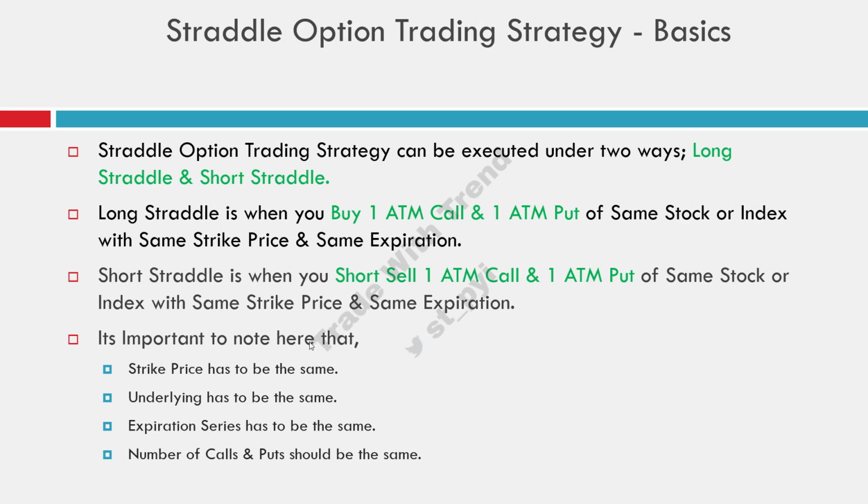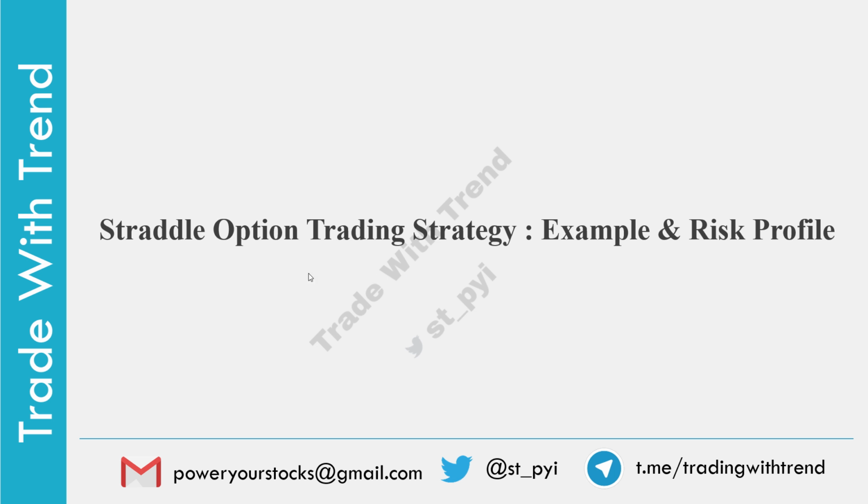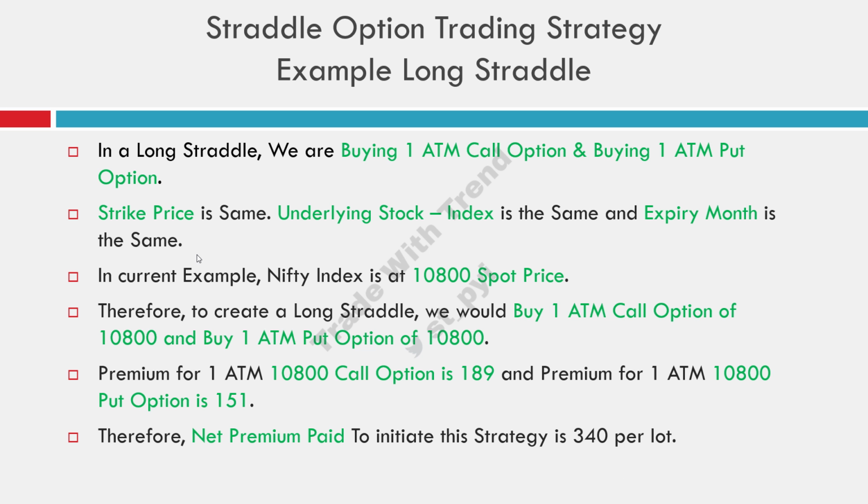It's important to note that strike price has to be the same, underlying stock or index futures has to be the same, expiration series has to be the same, and number of calls and puts should be the same. So let us now begin with example and risk profile for straddle option trading strategy. First, we will cover long straddle and then I will move to short straddle.